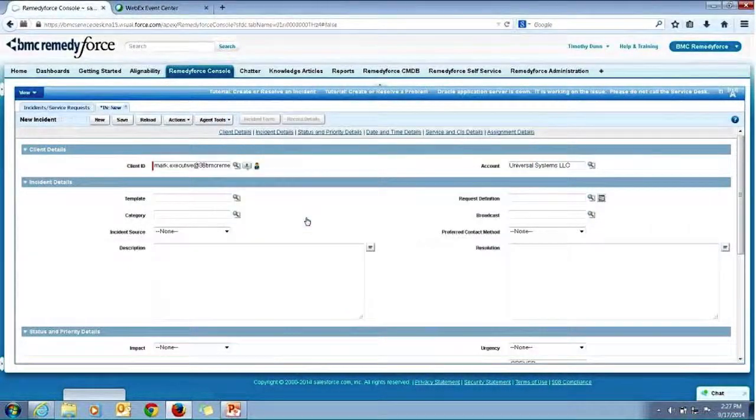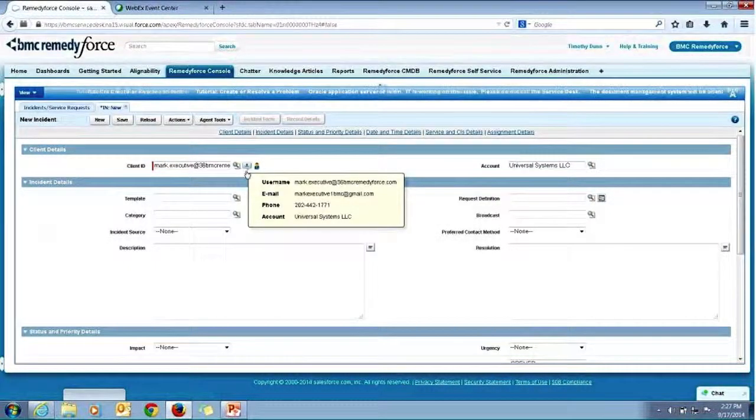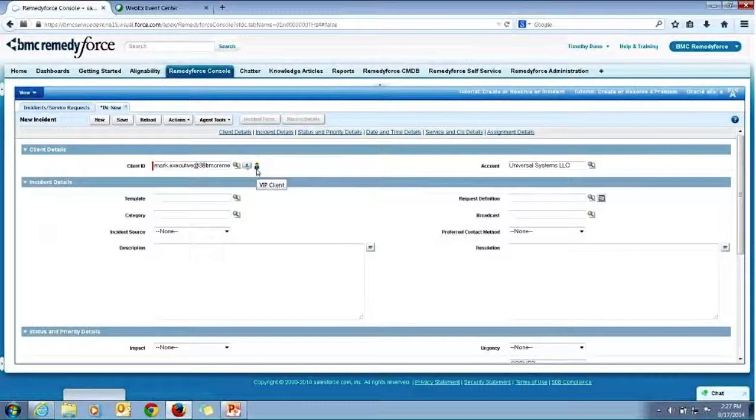I'm going to go ahead and select a specific user, and I wanted to point out something. A moment ago, you may have noticed that I hovered over the contact card to see details. Well, a new enhancement with Summer 14 as well is that now you have that quick visual to indicate if somebody's flagged a VIP client. So Mark, one of my users in the Universal Systems account, is flagged as a VIP. So as soon as I selected him, I see this flag that he's a VIP, and it makes me aware that I need to maybe handle things a certain way. All right?